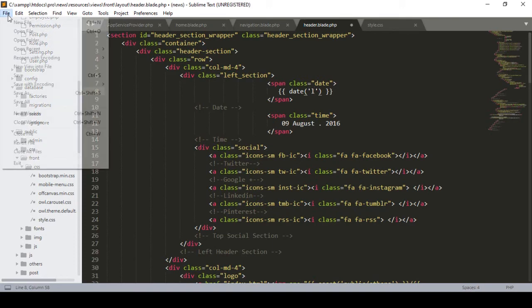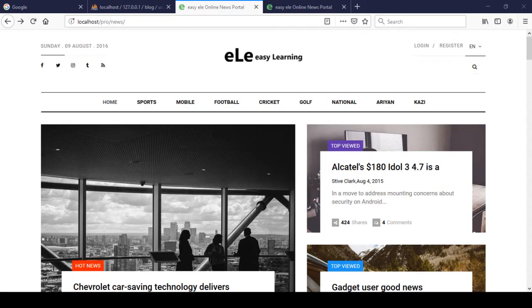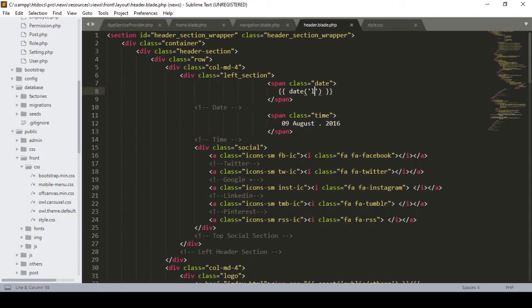I just click on save all, and now if you go to that place and click on refresh, yeah, you can see now there is Thursday. So now Thursday is perfectly visible in that area, and now I also want to update the time. For showing the time, there is also another function. It's one of the pretty common functions. Here I have to define the date, and then in that position I define J, and then I define a capital F, and then I add a dot, and then I define Y.